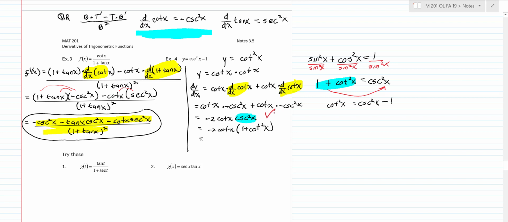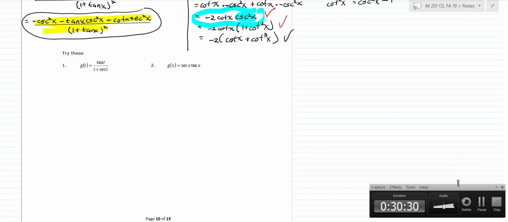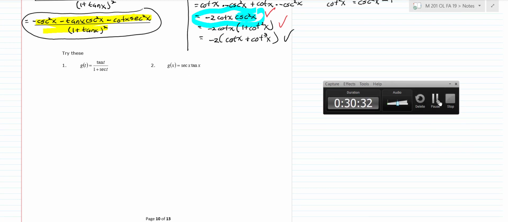That's fine. You just try to work with identities, and the purpose of that is really going to be a little more apparent later in the class. And then this would be another way to write the answer, which is fine. Or you could just distribute this out and you'd have -2 times cotangent of x plus cotangent cubed of x. There's all kinds of ways you can write these answers. Okay? So to me, really at this level, you're pretty much okay if you get to that point. Okay? All right, so I'm going to have you pause and do these, and that'll end this part of the video.